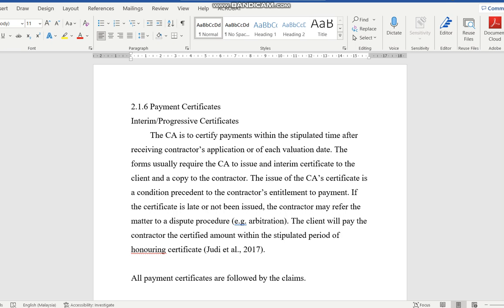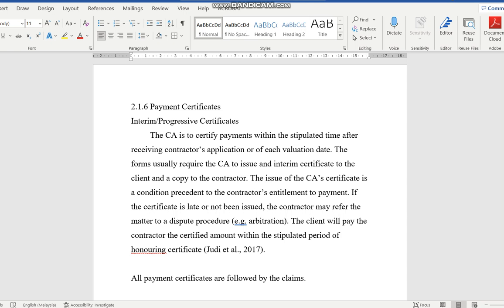repair the damage, because if the contractor runs away or didn't perform, then at least there's some form of money there that can help to relieve a little bit of the client's financial stress when the project is not going. So performance bond can be in the form of a banker's guarantee. So this is another term that we see, retention sum. And the other term that we will see is provisional sum.